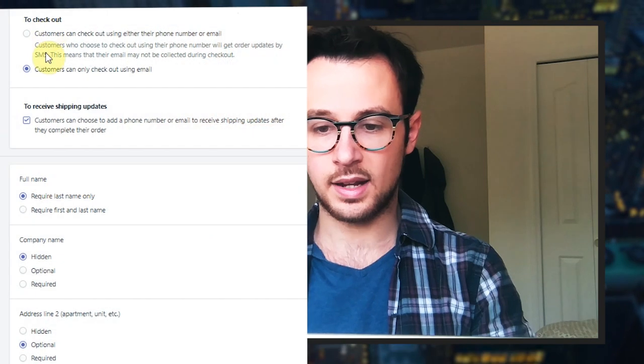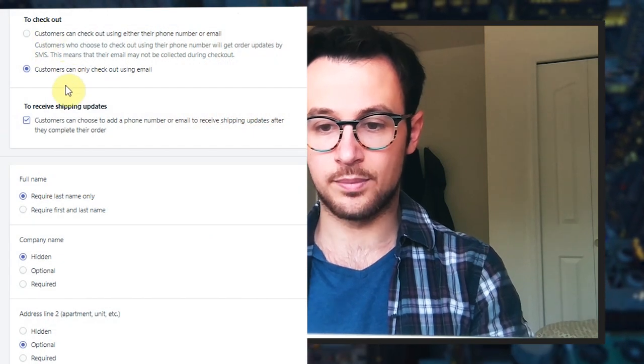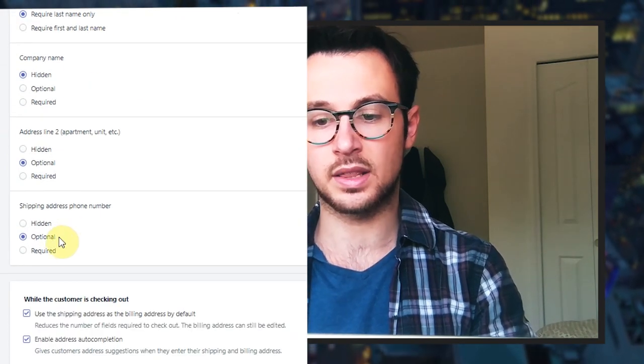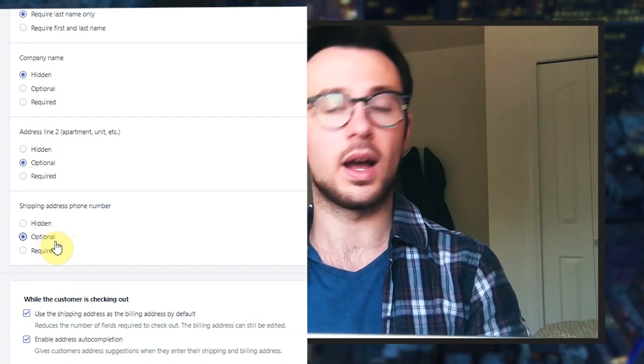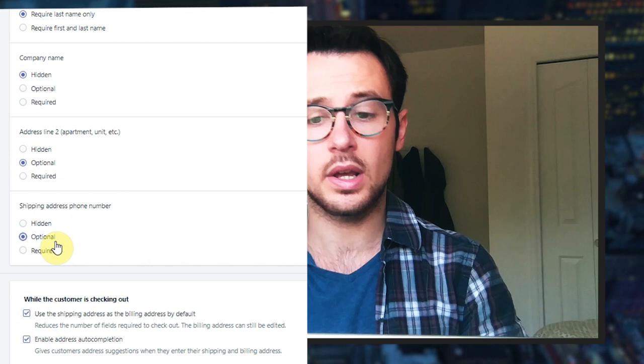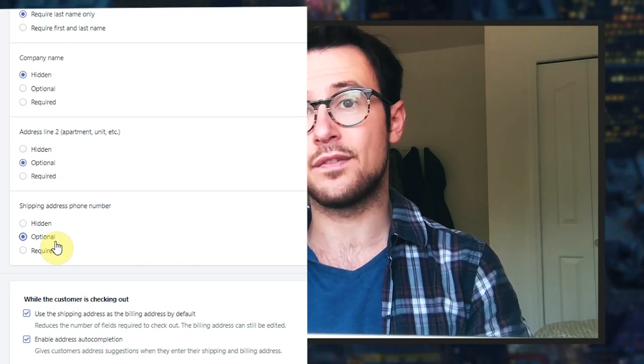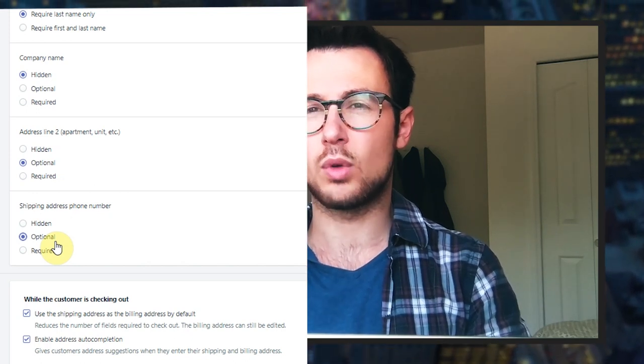In order to enable the phone field, you should go to settings and checkout, and you should first select that customers can only use email, and include the phone field as either optional or required. It's exactly the same. But if you want to do SMS marketing, remarketing, required might be a better idea. But for most common dropshipping stores, I usually use optional.